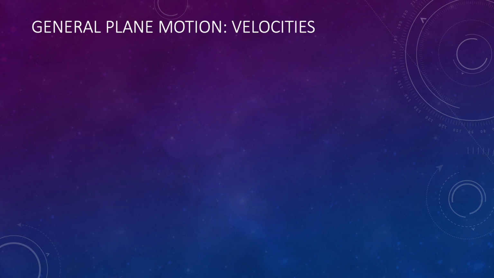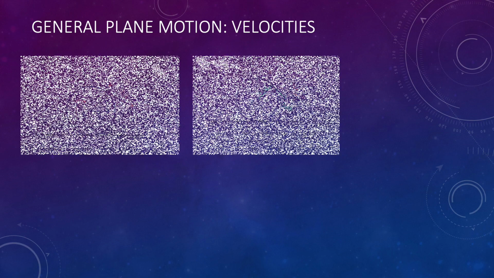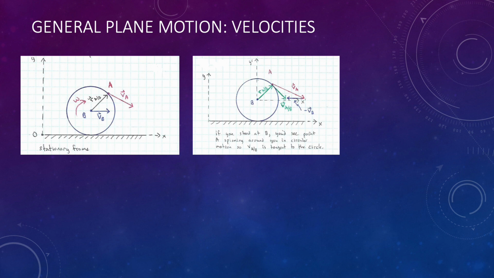We can explore general plane motion concepts and equations in order to apply similar concepts and equations to our mechanism. General plane motion describes an object that stays in the same plane for the duration of motion. We will be dealing with the scenario of both translational and rotational motion. We use relative velocities in order to find the velocity at any given point on the object.